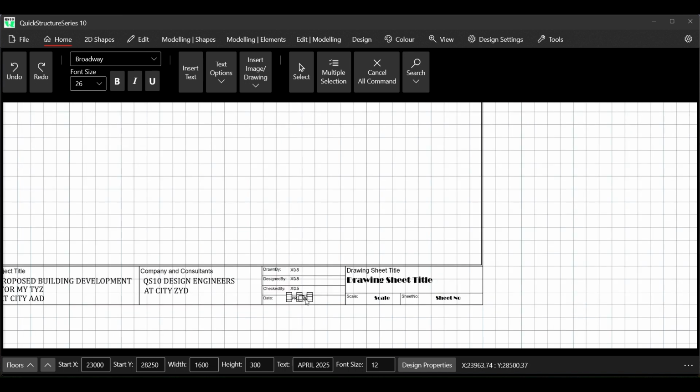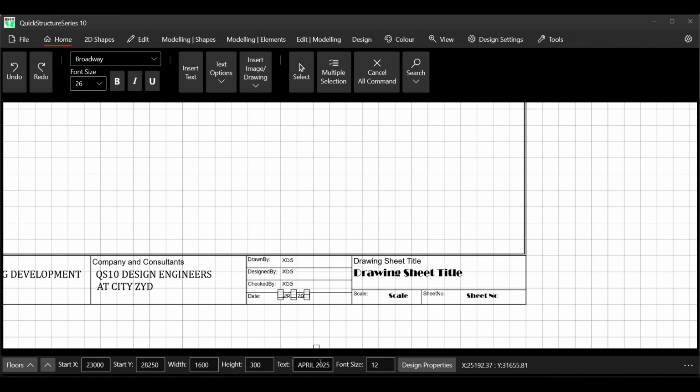You can just click here and change the date. Say it's now May, for example. You can just come back, change this to May, enter, and then the designers could have changed also. Say ASD1, ADS1, and then this also.